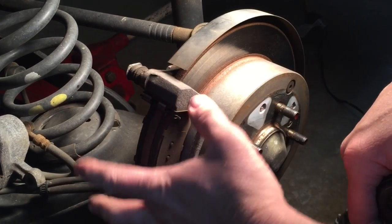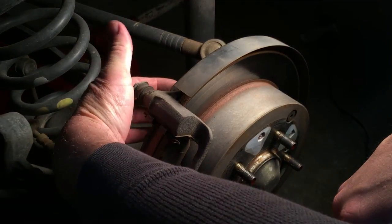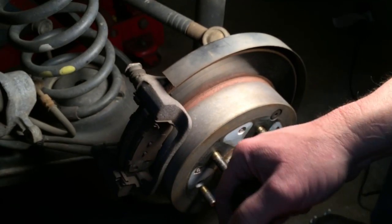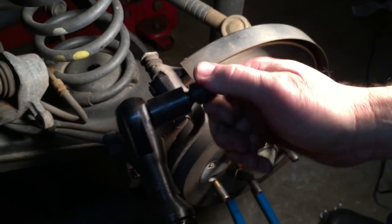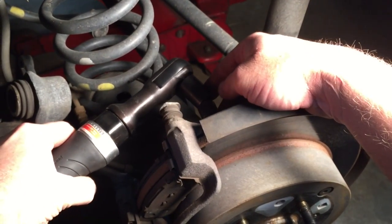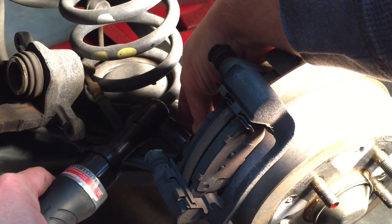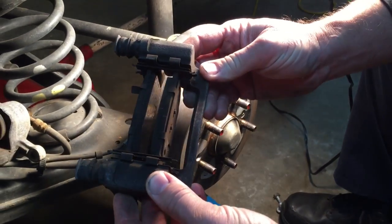Okay, now we're going to go ahead and remove our caliper bracket. On the inside here, it's hard to see. I got my finger on one bolt, and down here I got my middle finger on that one. Those are 14mm headed bolts, and I'm going to use the 3/8 air ratchet with a 14mm swivel, and we'll go ahead and try to back these out. Okay, now that the bolts are removed, you can just simply lift your caliper bracket out of the way.